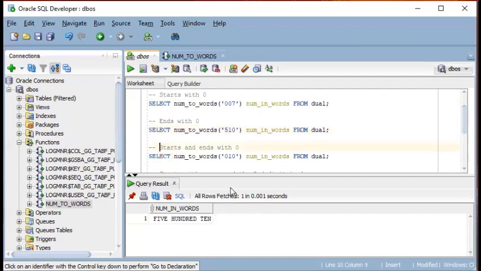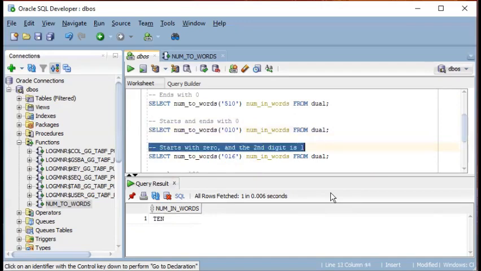Next test case we have is a string that starts and ends with 0. Again, for us, it's quite easy, but for a piece of code, it has to be handled correctly because it might be converted as 010. But we know that it's just 10. Okay. The next case is the string starts with 0 and the second digit is 1.